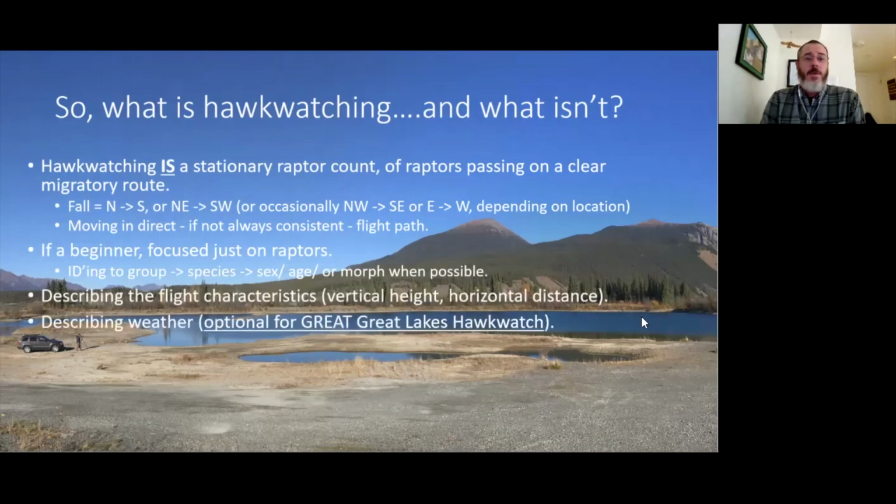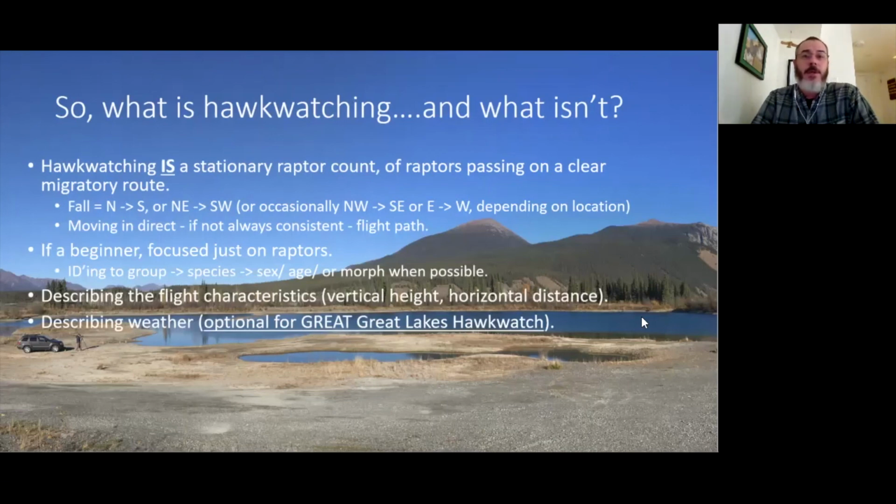When we're hawk watching, we are describing the flight characteristics. So we would be documenting the vertical height the birds are passing at and the horizontal distance that they're passing relative to our particular hawkwatch site. And we're also describing the weather, right? We're going to get into the details of what weather might be collected a little bit later.